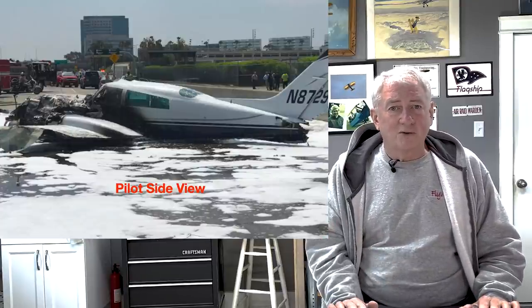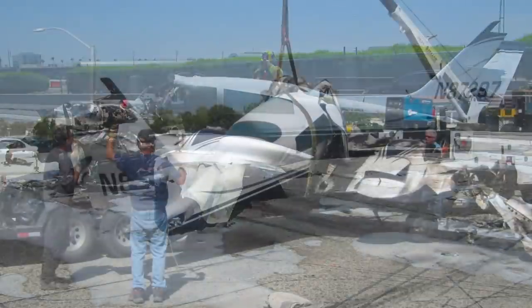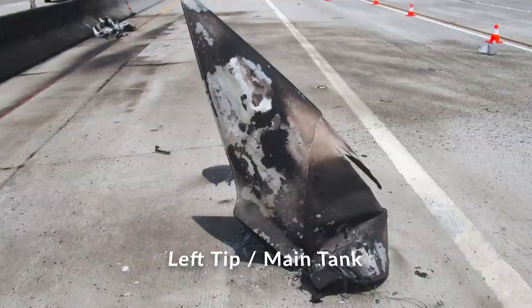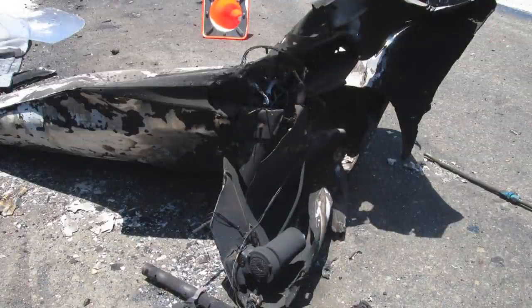It seems like a straightforward engine failure accident with a stall in the final turn — pilot failed to maintain airspeed sort of thing. But I went through the docket of the investigation and I want to talk about what I found. I think it's critically important, and the FAA hit on it as well in the final report. When I started flying twins, I was taught that the most important thing to do after securing the failed engine was to make all turns away from the failed engine — folks referred to that as turning away from the dead.